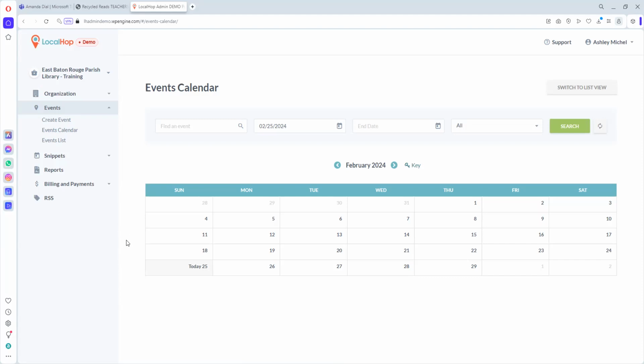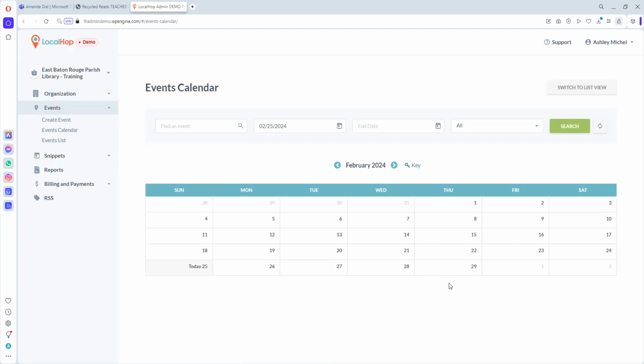So when you log in, what you'll see is something that looks a lot like this. So there's a lot of options here. This is not really populated because we only just got this a couple of days ago, but the actual calendar will have, we hope, all of your scheduled events that are currently in Evanced. And when I did look at the actual environment, I did see for each branch, we did have the most recent events that were in Evanced.